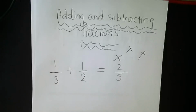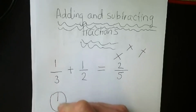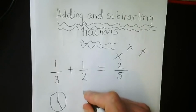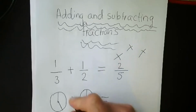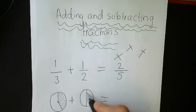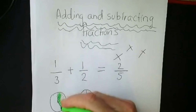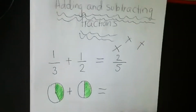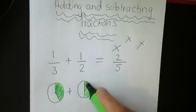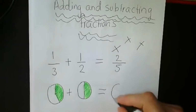Let's have a look at what's going on here. We've got 2/5. If I draw a third, and if I draw a half, and we show the bit that we need. We need that bit and that bit. I've got my highlighter. You can overdo it on highlighting though, I reckon. So we're adding these up: we're eating that green bit of pizza, that half a pizza, and this is the amount of pizza we end up with, 2 out of 5.